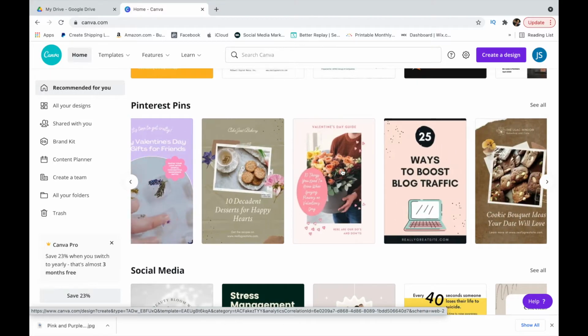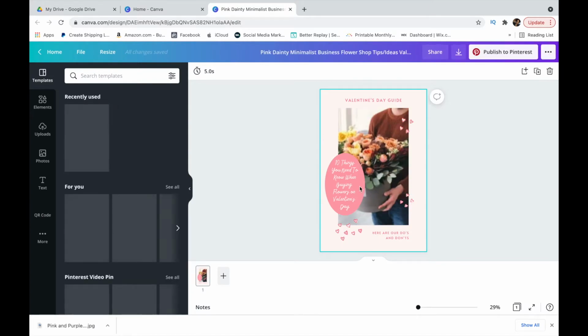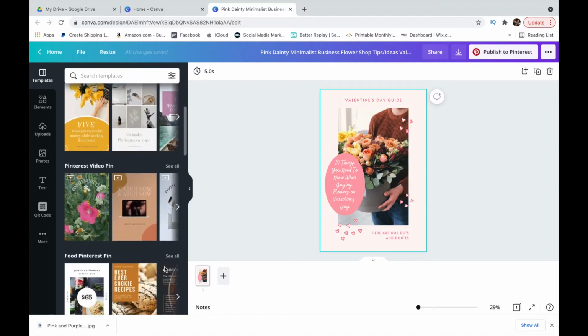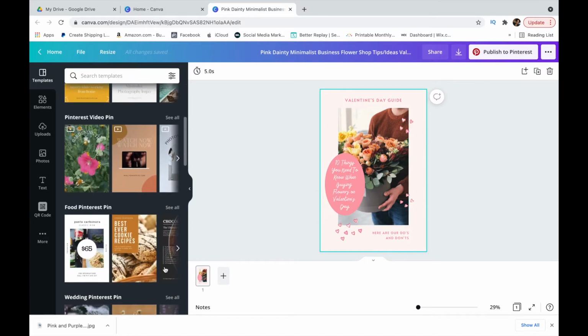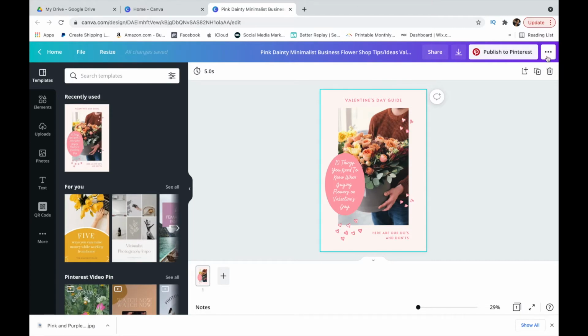Okay, so we are going to start on Canva and we're going to create our digital product. Or you might already have your digital product. Either way, you want to make sure that you have it downloaded on your computer or your device. And you can see Canva has a lot of templates that you can choose from.